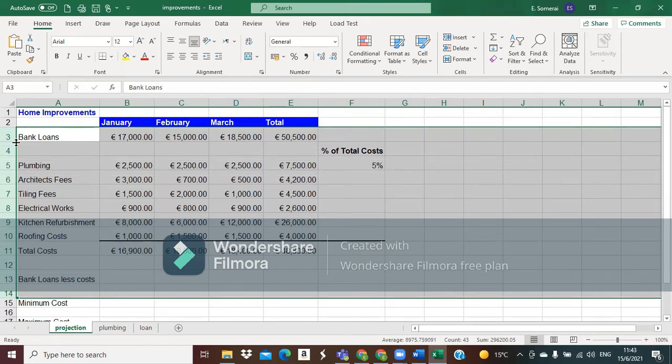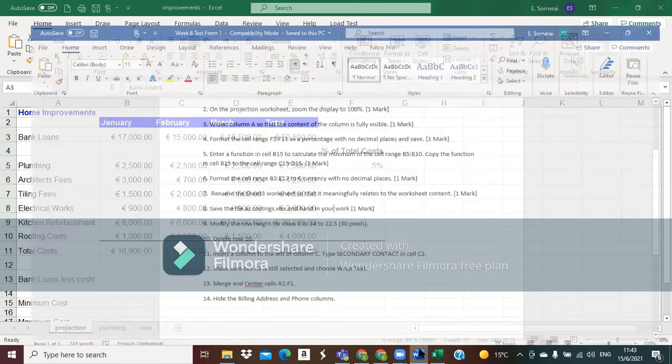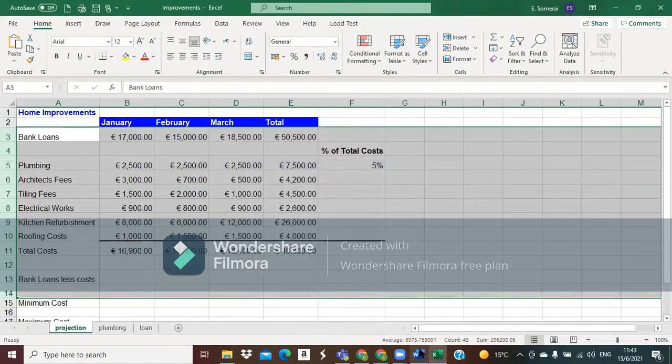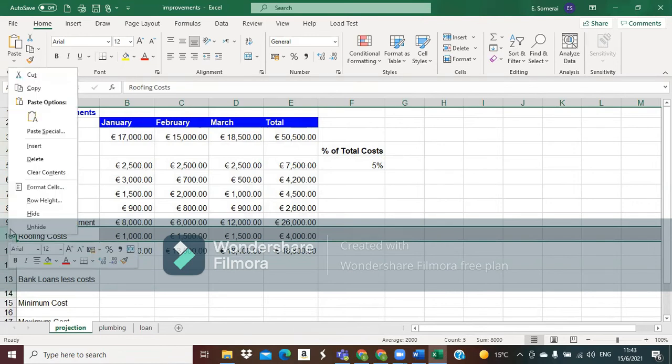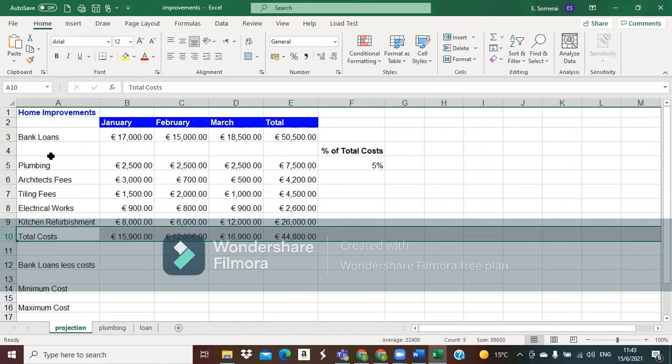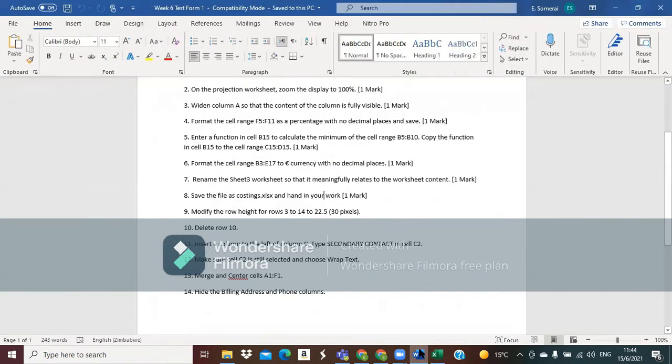If you changed and modified the rows for any other question, that was still fine, because the question was not very, very clear. Okay. Then delete row 10. Again, it wasn't 100% clear which row 10. Again, I didn't mind which of the worksheets you deleted the row in. So it's just a question of, I will do so on the projection worksheet. You select the row, right click it, delete. You'll notice in this case where I put formulas and entered the formulas, the figures have changed because some of the information has changed. Okay, then insert a column to the left of column C.